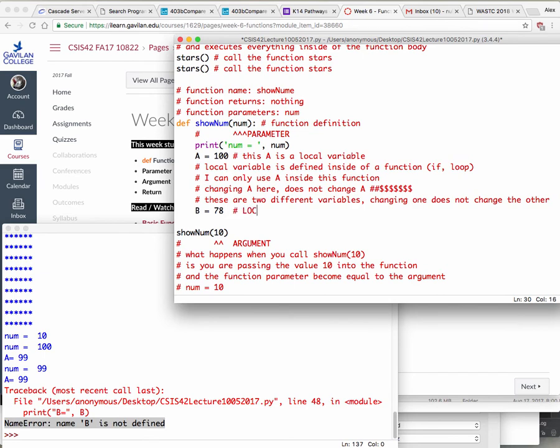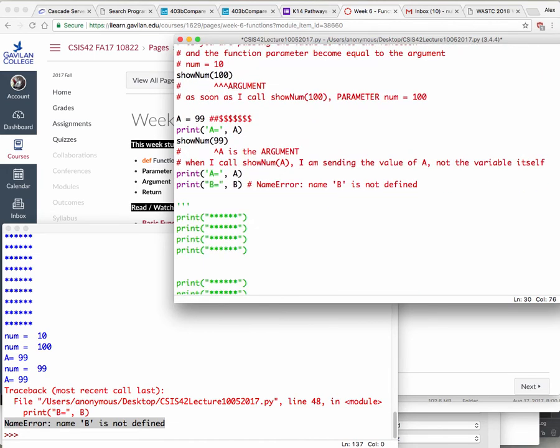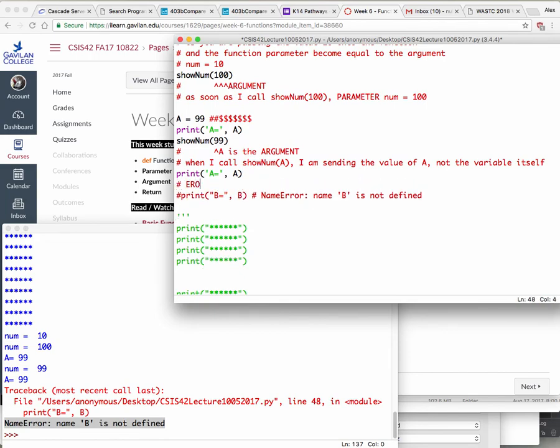This is a local variable, right? Can only be used, seen, changed here or in this function, right? If I try to do this here, that's no good, right? The below is an error, because b is local to the function show num. Okay, that makes sense?